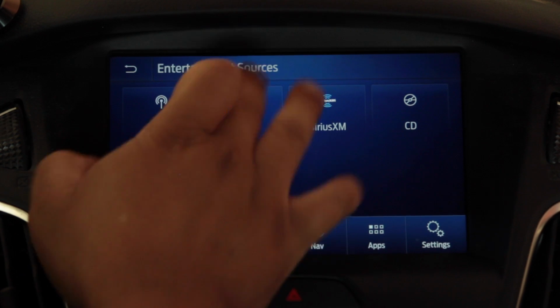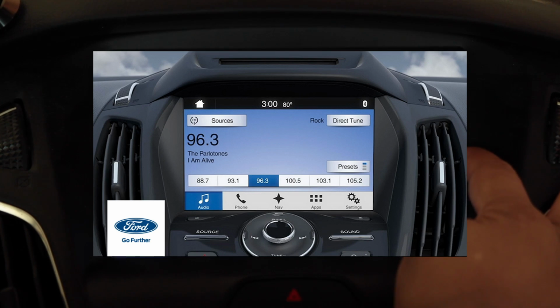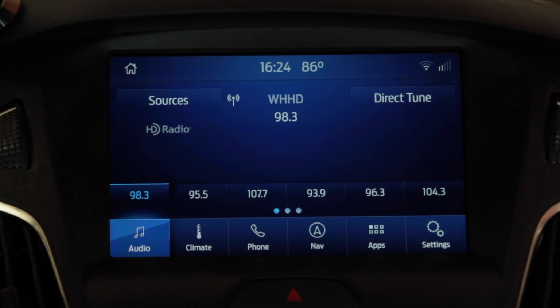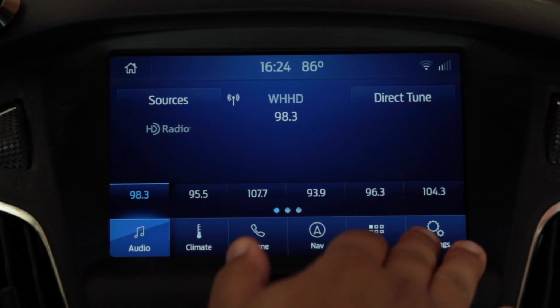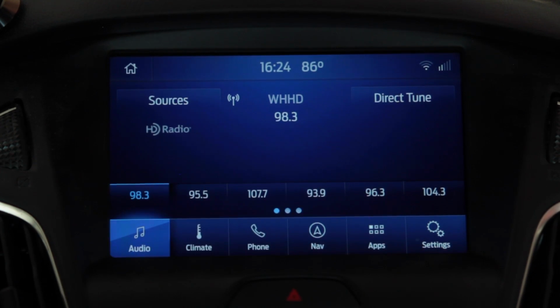Now I'm going to go back to the radio portion, and I want to talk about a section right here that had presets. It had 3 lines. You would click 1, 2, 3, and it would change between presets. Now that is no longer here with Sync 3.4. To change presets, you now see 3 dots at the bottom, kind of like on your smartphone screen or your iPhone, whatever you're using. You see little dots at the bottom to indicate how many home pages you have. Kind of similar to that.